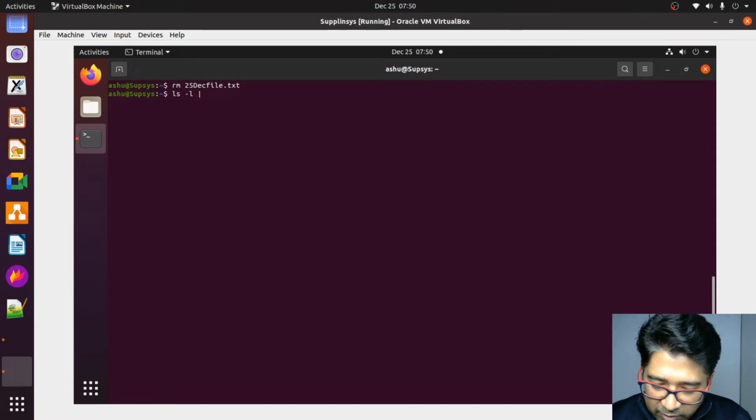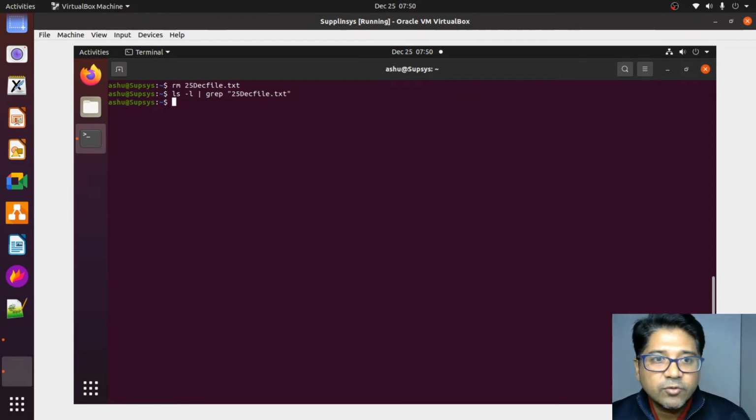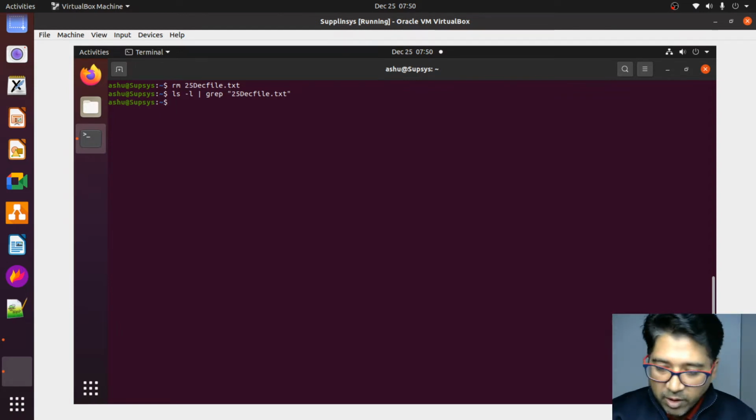If I try to check this file with the grep command, 25 December file .txt, you will not be able to find it. There is no output. So syntax wise it is very easy: rm followed by the file name.